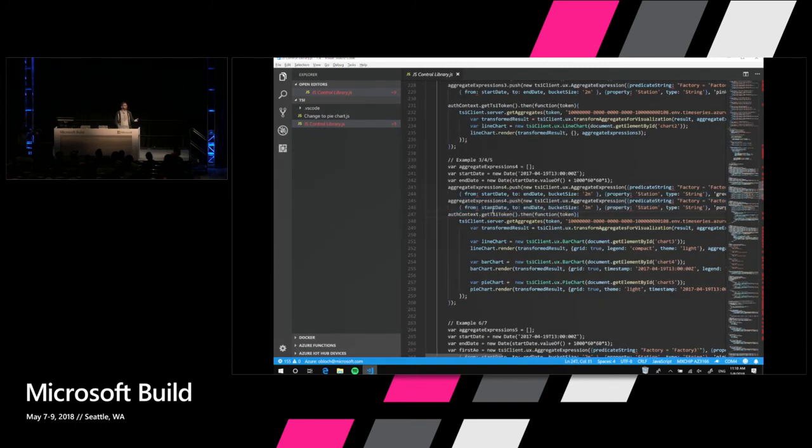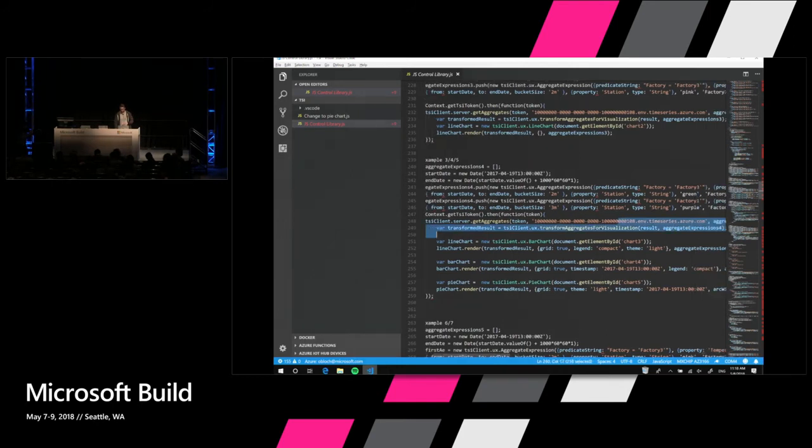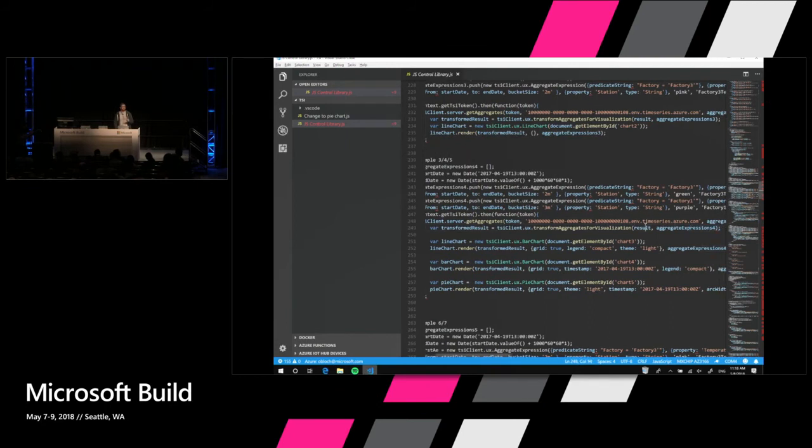Now, the other thing that we do is we're seamlessly integrated with Azure Active Directory, which matters especially in a managed environment like most of you work in. Above in the code, I won't go through it, but we're using ADAL to basically do all the authentication with AAD. We have one line of code that's allowing us to grab a token just to make sure the user's authenticated. And then we pass these two aggregate expressions. We're passing them as a batch, so we can batch as many aggregate expressions as we want to. Once we've batched that, all we're doing is passing the token, the AAD authentication. We're passing the environment, like what's the Time Series Insights environment, the URL in which this data lives. And then we're passing the aggregate expressions of that batch.